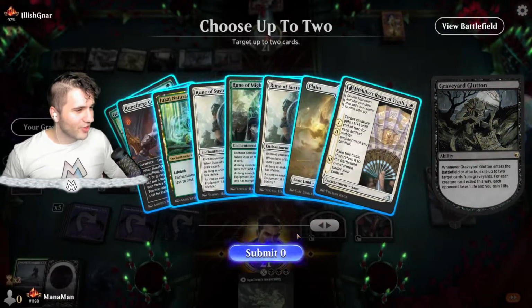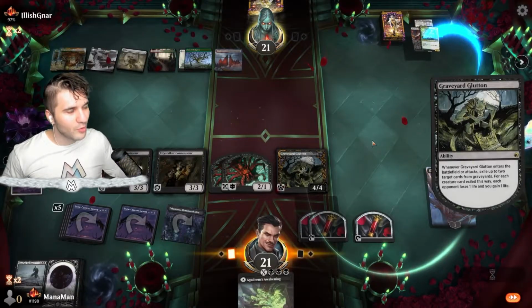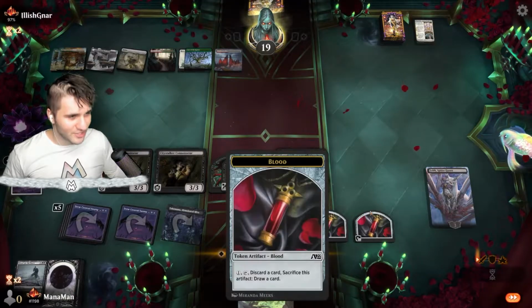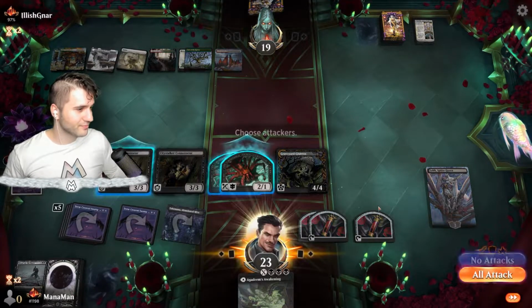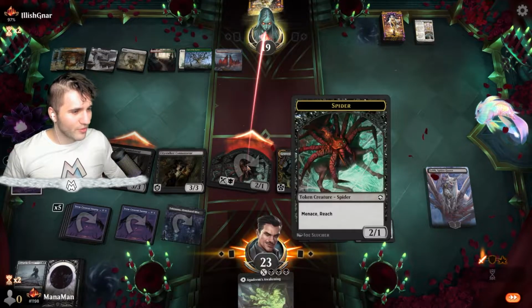We're gonna go for Graveyard Glutton. It's gonna be Graveyard Glutton now, but it's not going to be that for long. We'll get rid of their two most prized possessed cards, the Jukai Naturalist and the Runeforge Champion, just to add insult to injury. Then we're going to swing in. We're going to swing with a Death Toucher and reach with Menace.